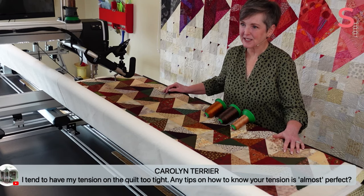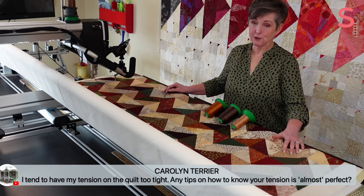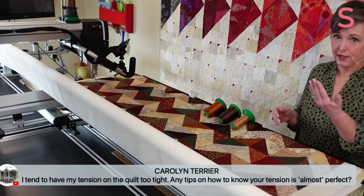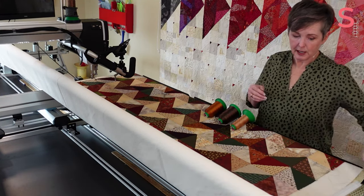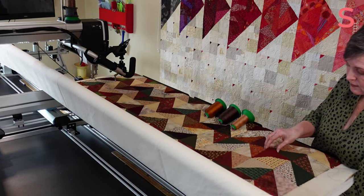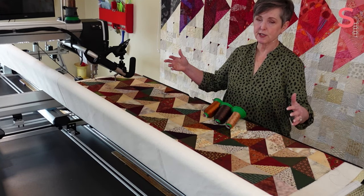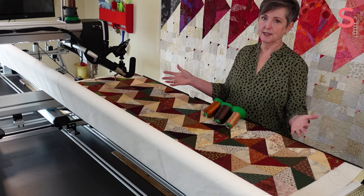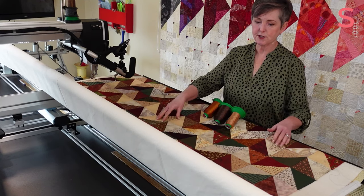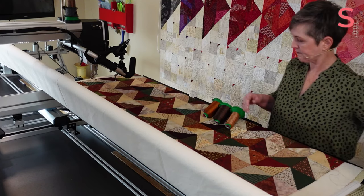Carolyn, I tend to have my tension on the quilt too tight. Any tips on how to know your tension is almost perfect? I actually do. Another quilter passed this on to me years and years ago. If you put your hand kind of fingers up under the quilt, you should be able to grasp the tips of your fingers. Like there should be enough give. You've only got enough tension so that it's not literally sagging or has the possibility of wrinkling. It is not a drum. You can see there's plenty of movability in there. So yeah, that's my simple tip.